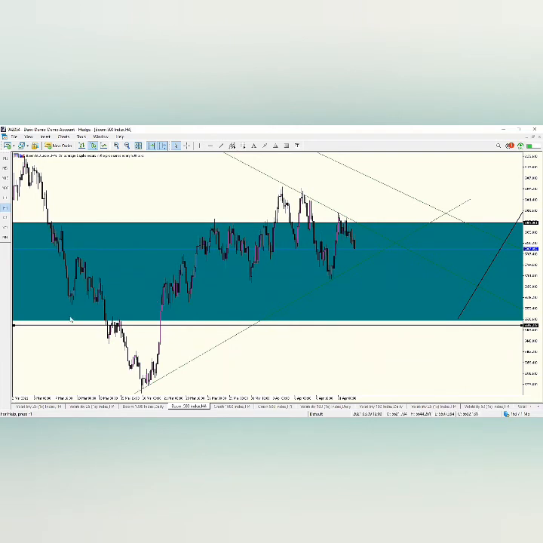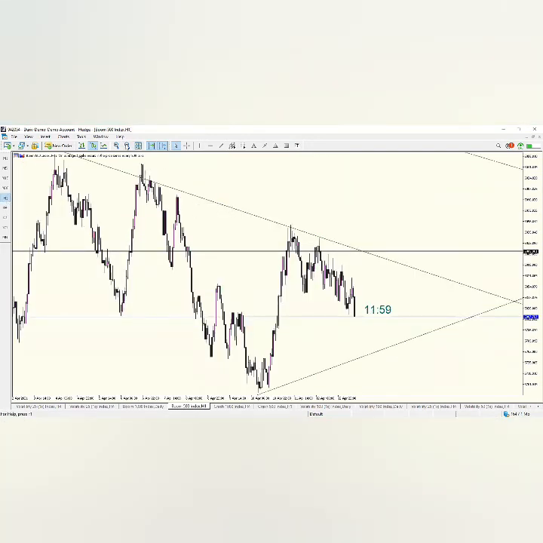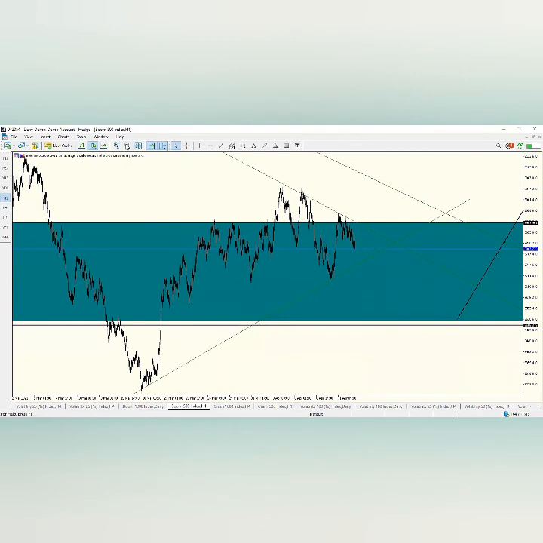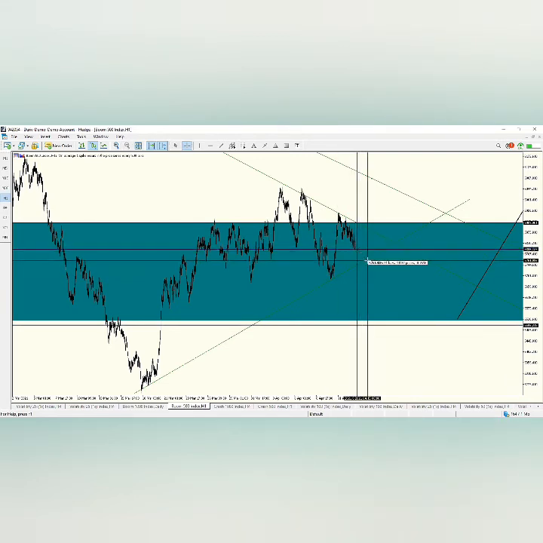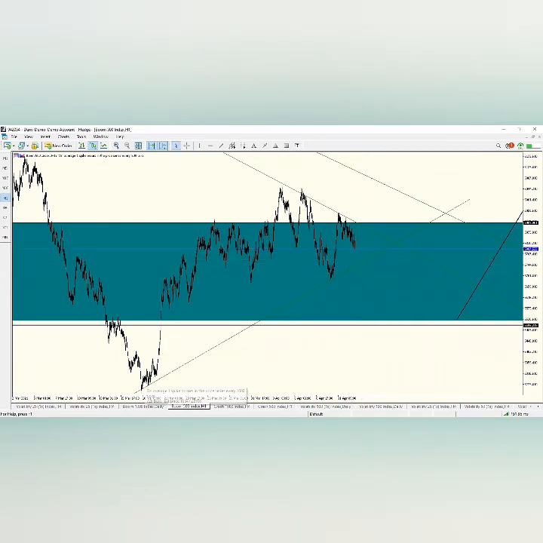So if it breaks my trend line to the downside, I will be looking for a short for more confirmation on that weekly zone. But for now, for those that want to take trades, quick scalping, I think you should just sell it and exit on this trend line here. So when you sell it here, exit somewhere here. Okay, that's a quick 42 pips or so. That's a good one for you.